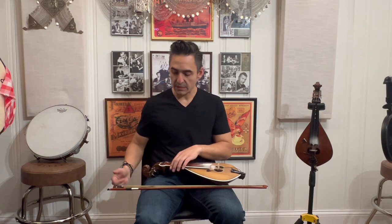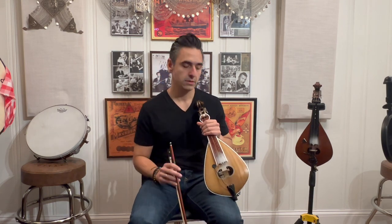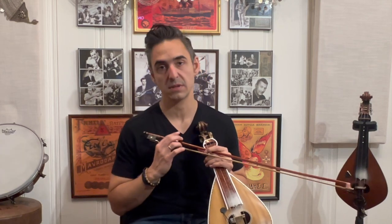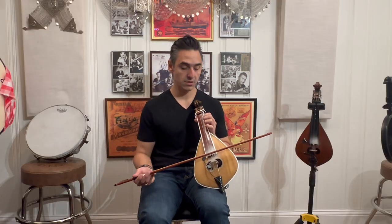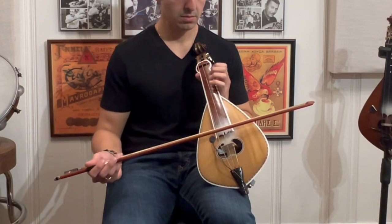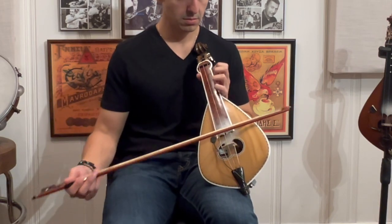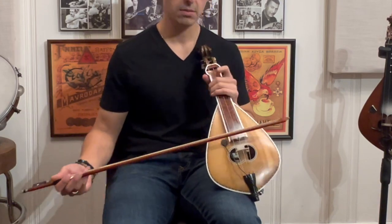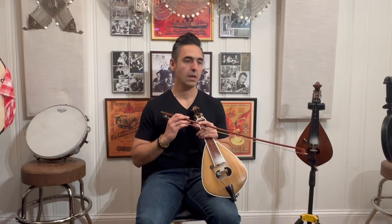First tip is that we always try to turn the lira when we're changing strings. So instead of maneuvering the right hand with the bow around, we try and turn the lira. Now, it doesn't mean that we have to change our strings with moving the lira, but it helps. So let's take, for instance, that first passage. And it's almost a combination, but it makes switching a lot faster and a lot more seamless.